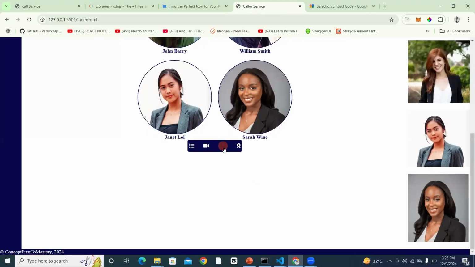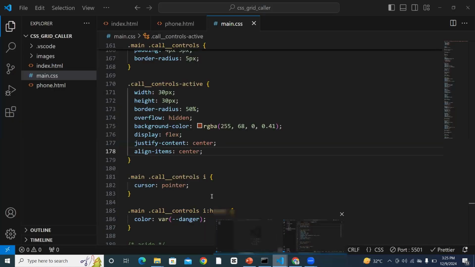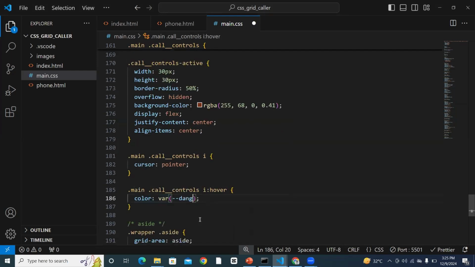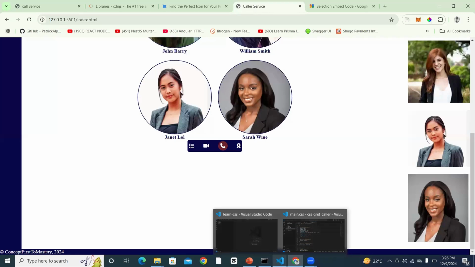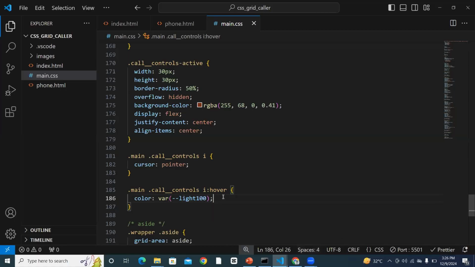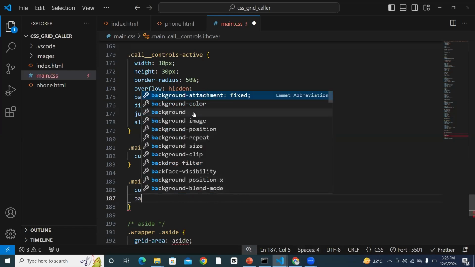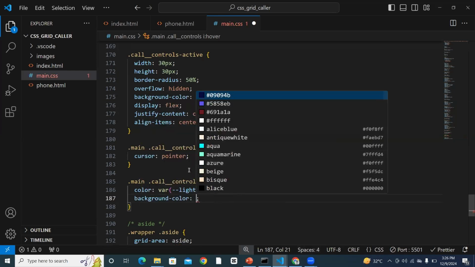And when I hover on this, the icon color is actually, let me just keep it white when we hover. When we hover on this, we are changing to danger. But let's change to light instead. So when I come here and hover on this, it's changed to light. Okay, when it changes like that, we can't even see it. So at that point, I want to change the background color to var.